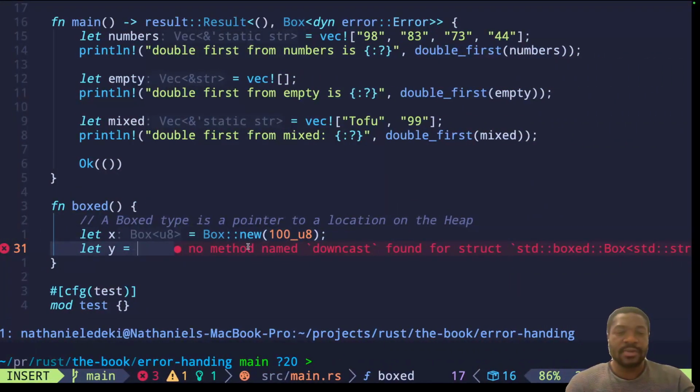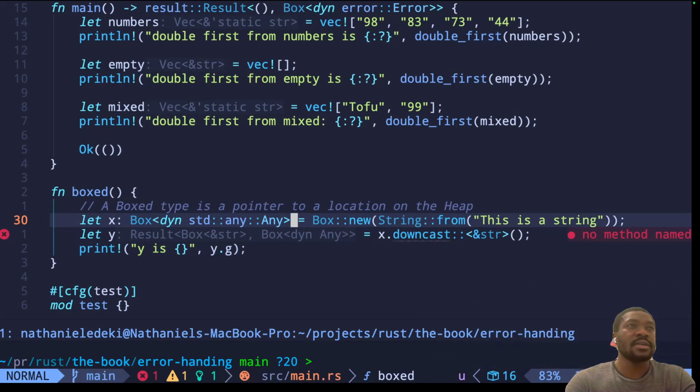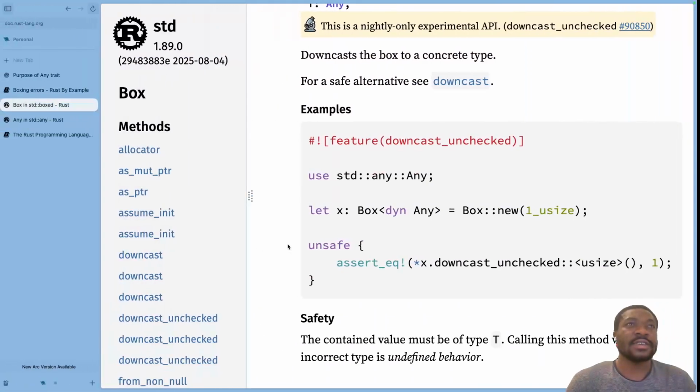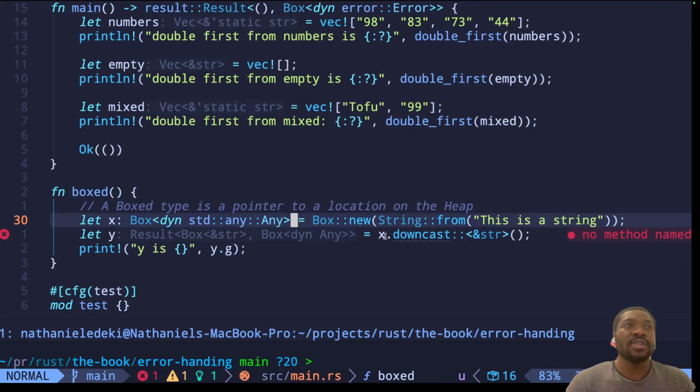So why not the type I had before? Why not this boxed in any? That's exactly what is here. So regardless of whether this says boxed in any or boxed in string, it's any that's there. What I had before was fine, so I should be able to downcast this.